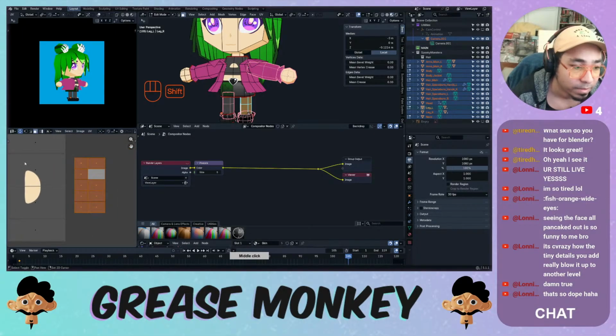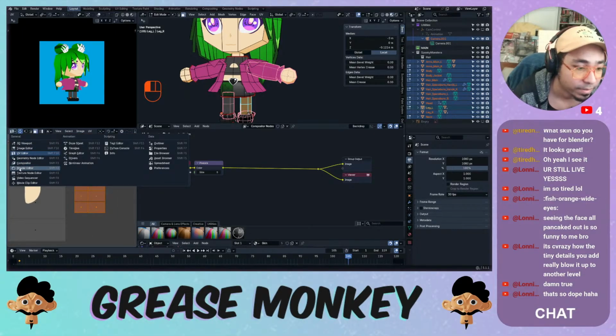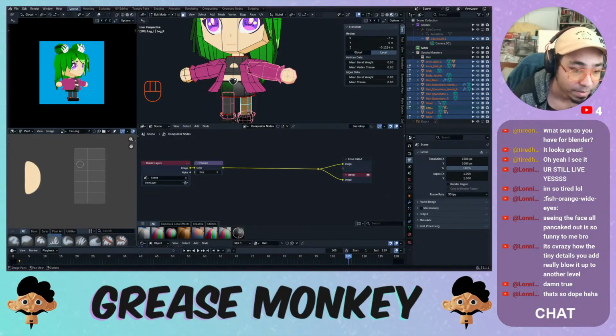Okay. We're going to paint. Image editor. I always want to call it paint. Control Shift X. The color. Figure out where this is at. There it is.